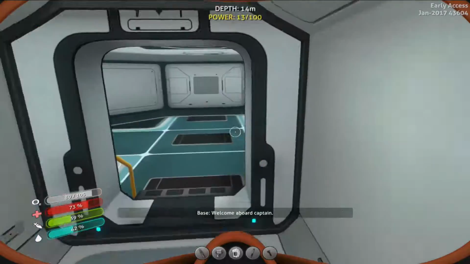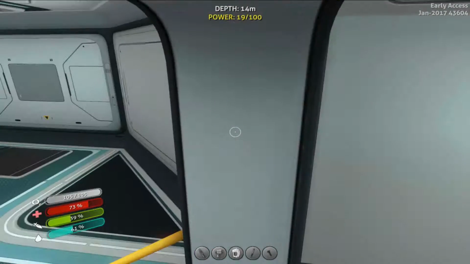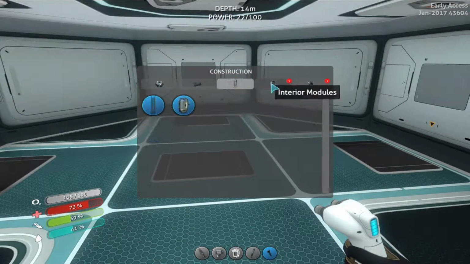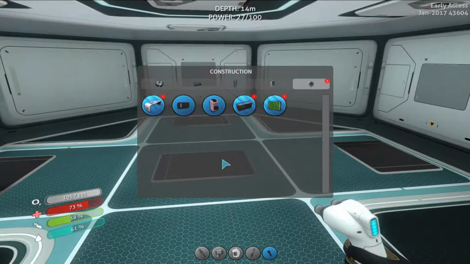Welcome aboard, Captain. Hello. Oh, this is cool. Okay. It needs windows, though. Can you make windows? Interior. Oh, we should make a fabricator. Aquarium. Miscellaneous. All kinds of stuff.